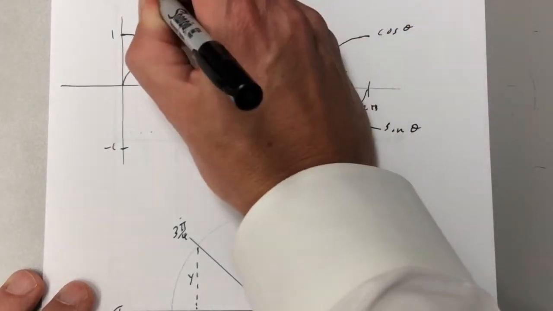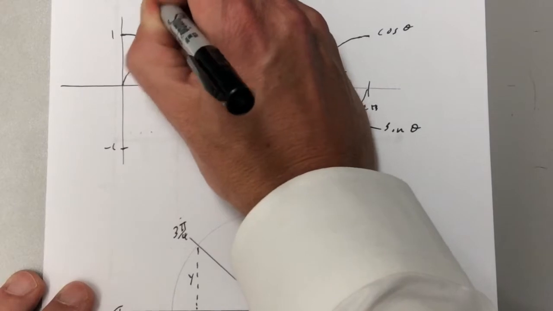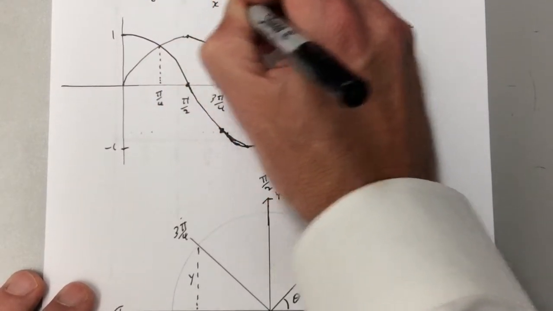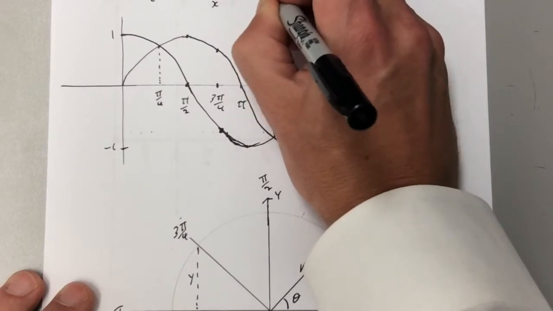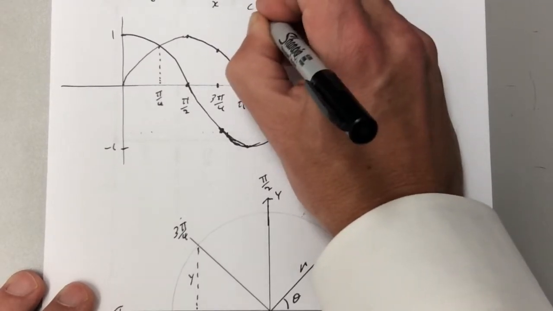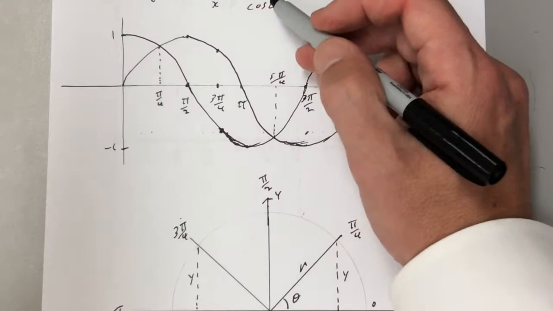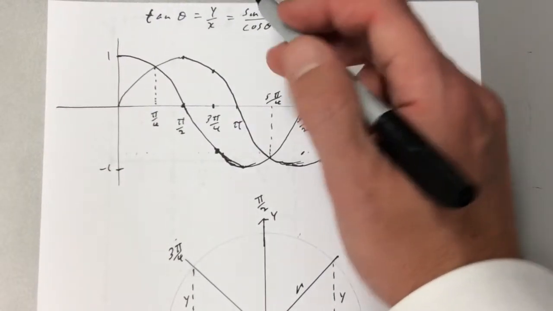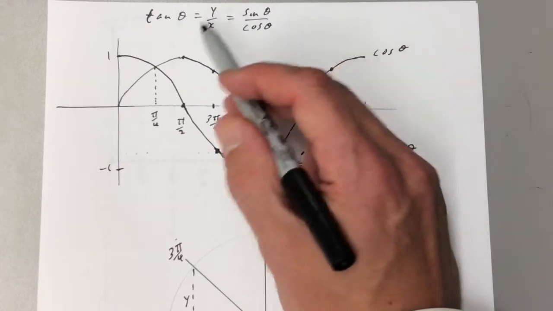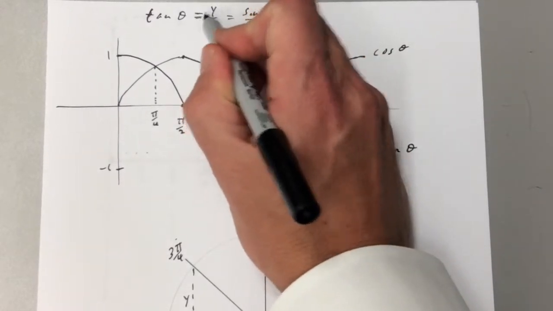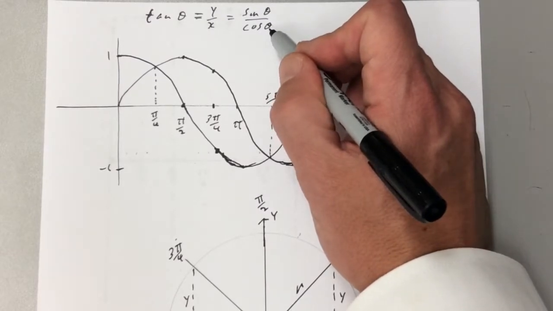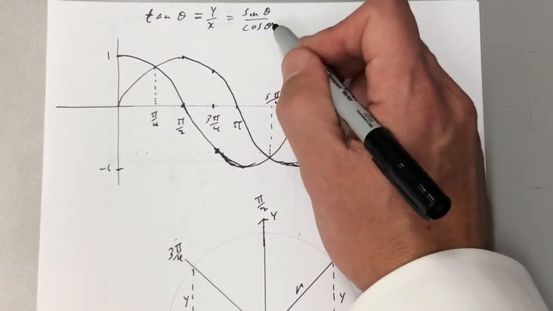Okay, so tan theta equals y over x and equals sine theta over cos theta. That's an identity right here. So this is an identity that you learned in grade 11. You can check it out. It's very easy to prove. Just write in what sine theta equals in terms of x, y, and r, and what cos theta equals in terms of x, y, and r, and that works out.